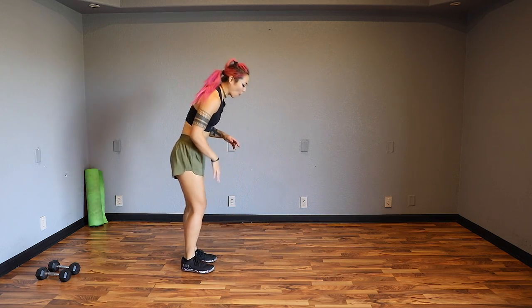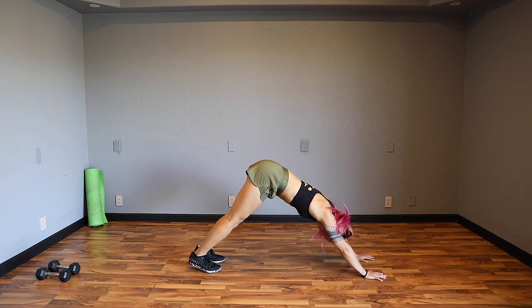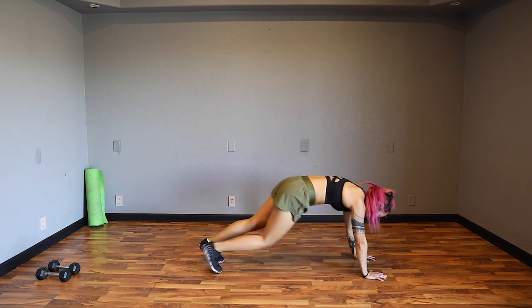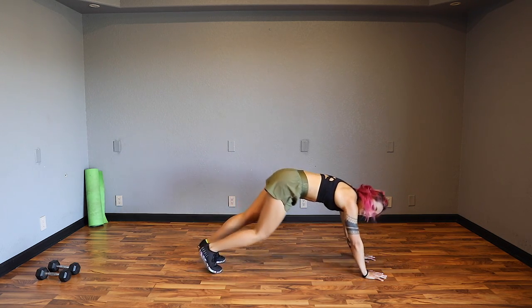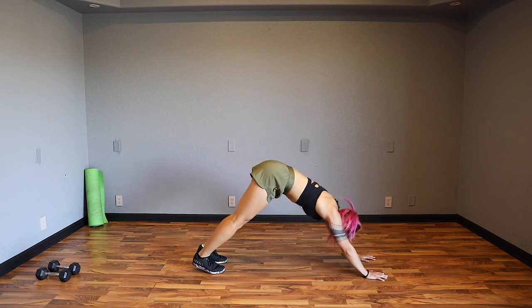And let's go ahead, we're gonna walk it down into a plank position. And from here, press back. And then as you come forward, drive a knee in. Press back, drive a knee in. So we're getting those shoulders, and we're getting the core especially. The quads are getting a little bit of love too, as well as the hamstrings as we stretch those out when we press back in the down dog.